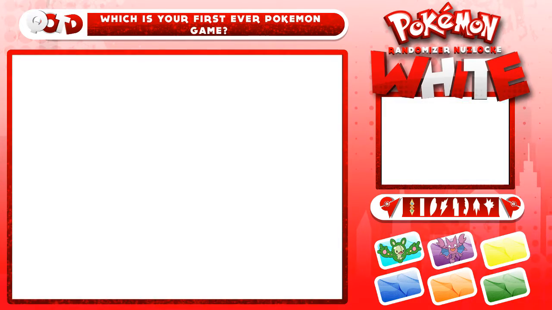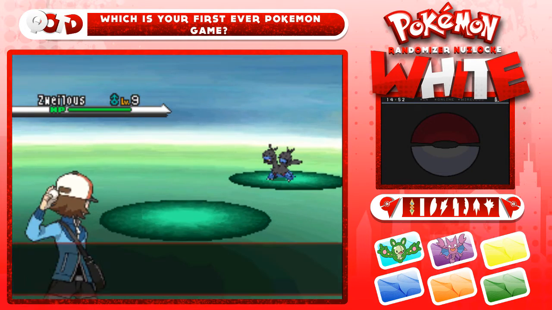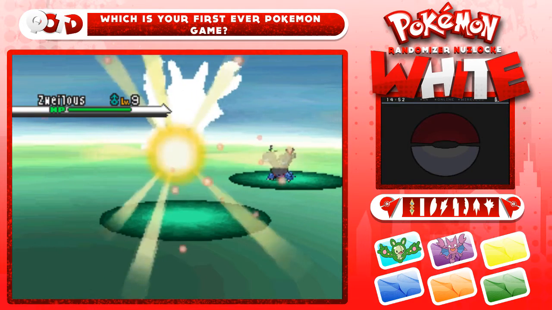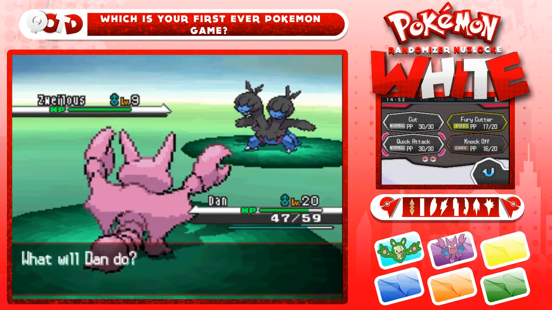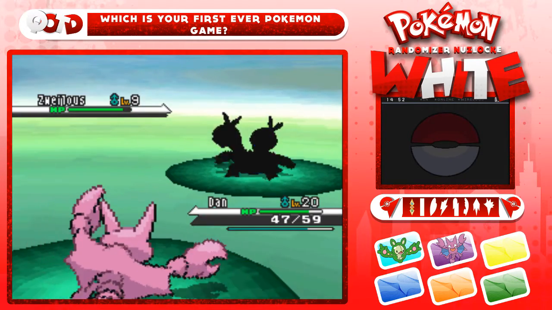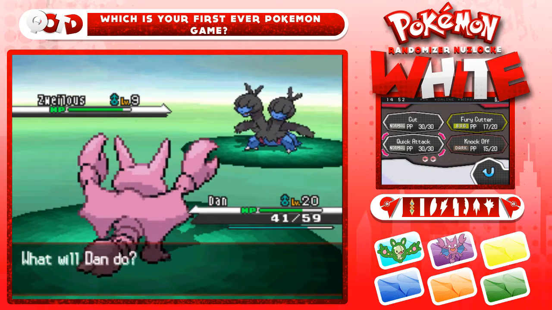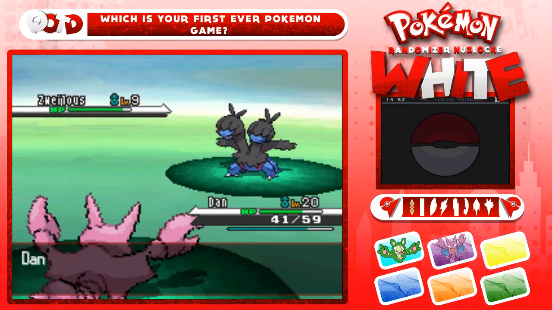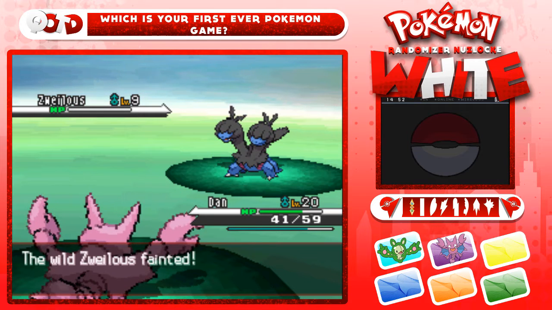Can I just not be a legendary for once? Oh my goodness! Oh, Zweilous! Dude, this is exciting. I'm gonna give him a Knock Off because I don't want to kill him. That does nothing. I hope I don't kill with Quick Attack. Please don't kill. No! It was a crit!